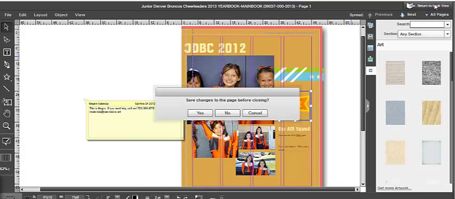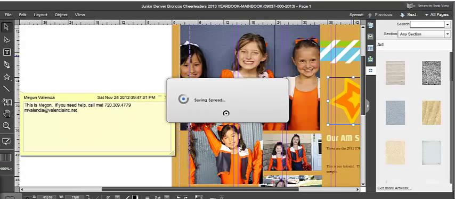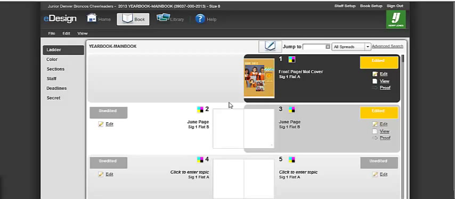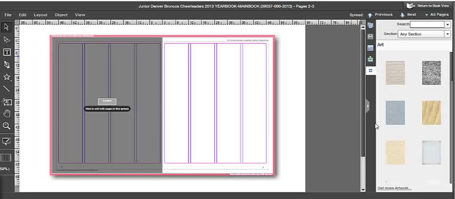So save the change. You're going to go to return book view, save your change. It's going to save your page. Your page is complete, and you can see it when it's all done here. So let's go to, I'm going to do page 2 or 3 just because it's right under, and we'll delete these when you get started. So it's giving you your spread, but it's showing you your 2 pages.